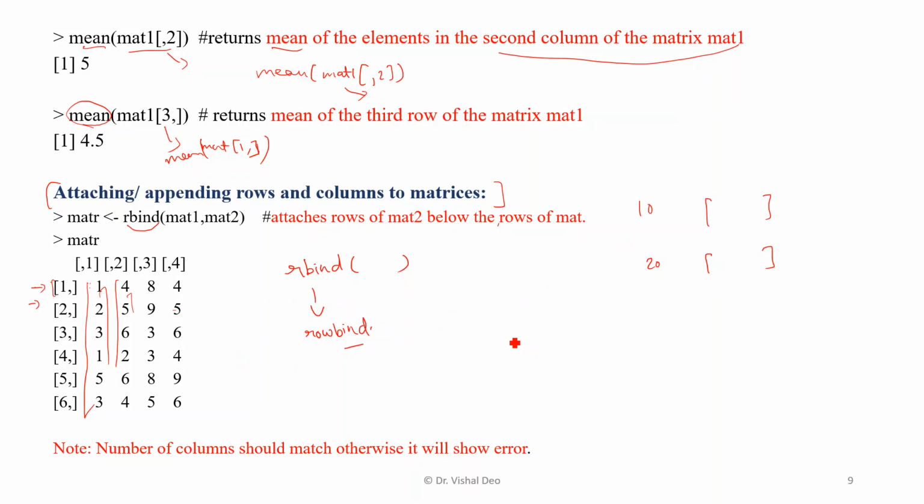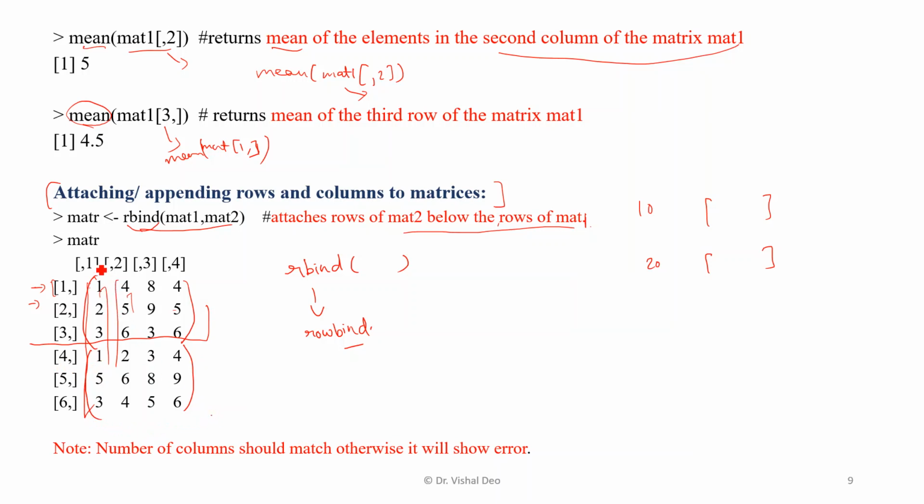rows of one matrix. Say if I am writing rbind(mat1, mat2), which we have defined as matrix 1 and matrix 2, then we are going to attach the rows of matrix 2 below the rows of matrix 1, right? So this was matrix 1 and this was matrix 2, and what we have done is we have attached the rows of matrix 2 below matrix 1.